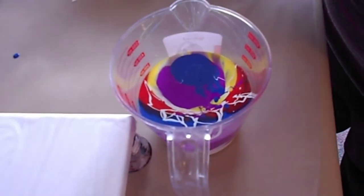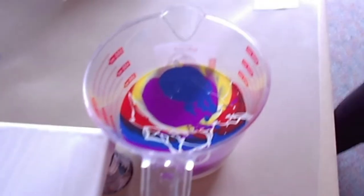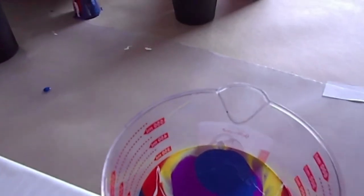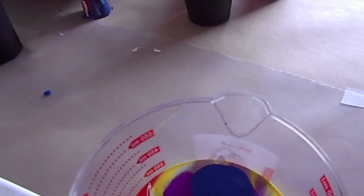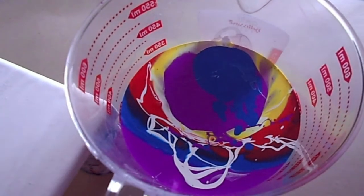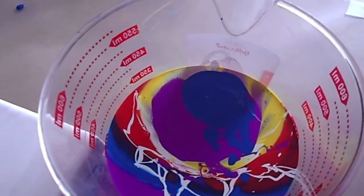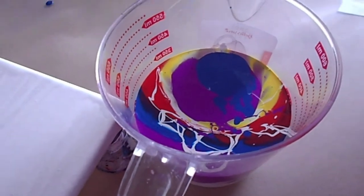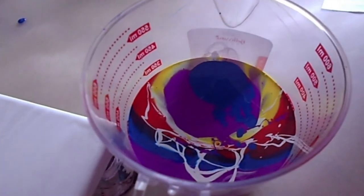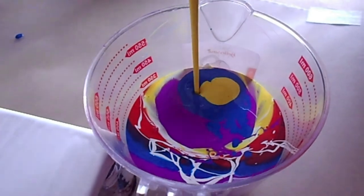Very nice colours. Are you keeping an eye on the measurements? How much paint do you have to have? I went over, just over. You've got some darks at the top there. Do you want to add some more bright colours? Maybe red or yellow? Just a bit? Probably the yellow, because the yellow's actually also got that golden hair. Pour it high up as well, so it mixes in.